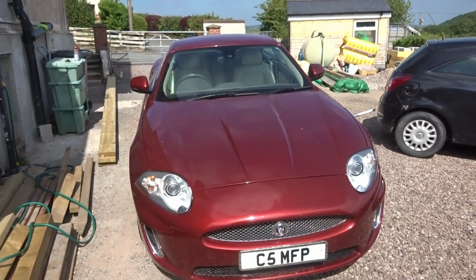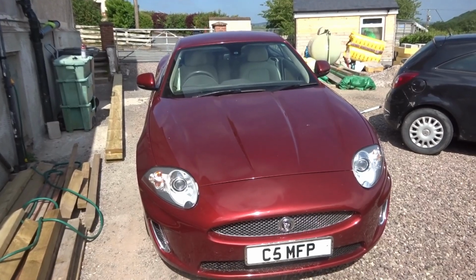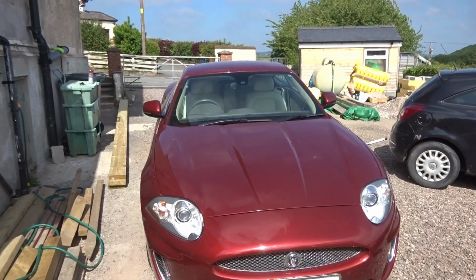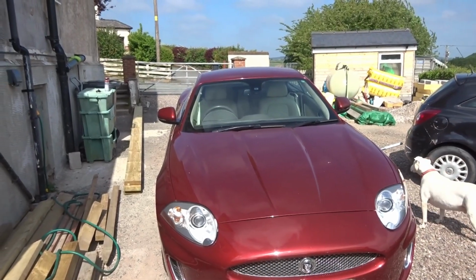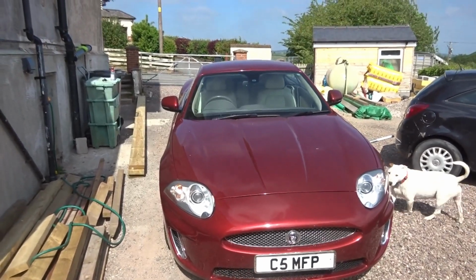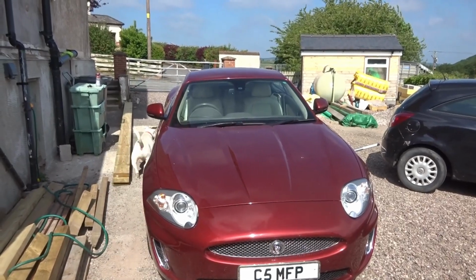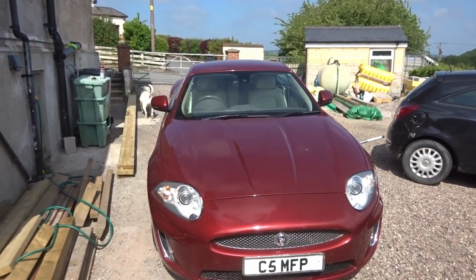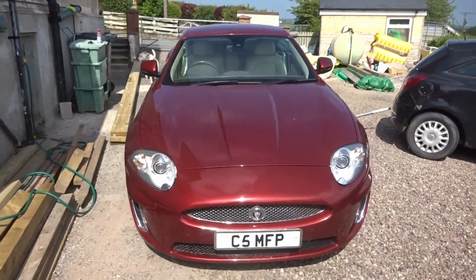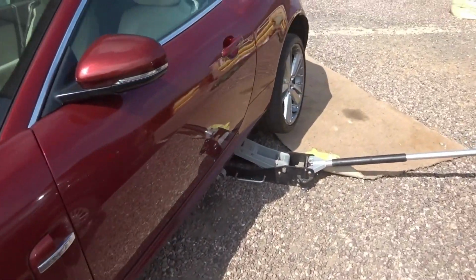Everyone. Right, today we've got a little bit of maintenance to do on the XK, the Jaguar XK. We've got a show tomorrow. We're going to the North Wales area XK Owners Club, and we're going to do a road trip around Bala and the surrounding areas. Now, what's happened, I've got the car jacked up at the back already.